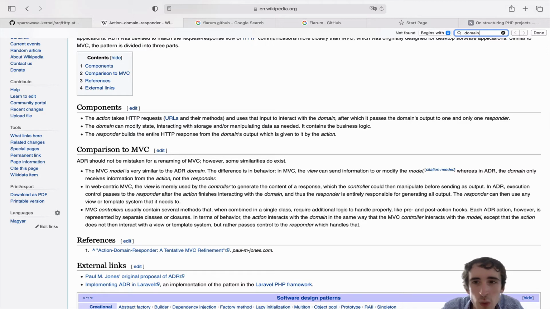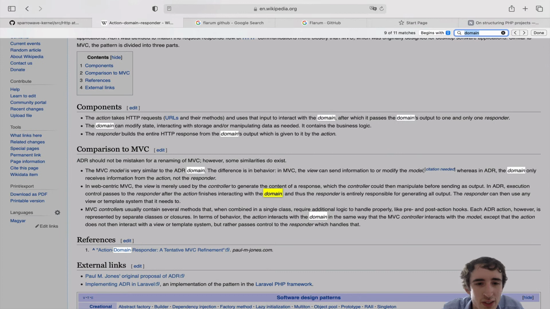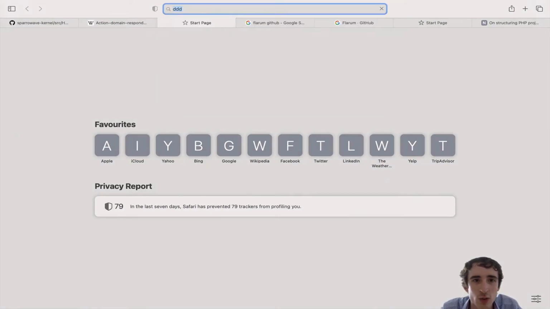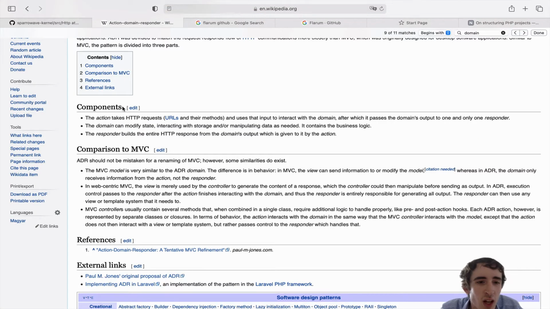So what a domain is, because I know the name is a bit like, oh wow, what does it mean? It's that DDD architecture. I don't know if you know the DDD architecture. We can jump into it right now, otherwise we'll forget. It's domain-driven design, and a lot of people get confused with that design.